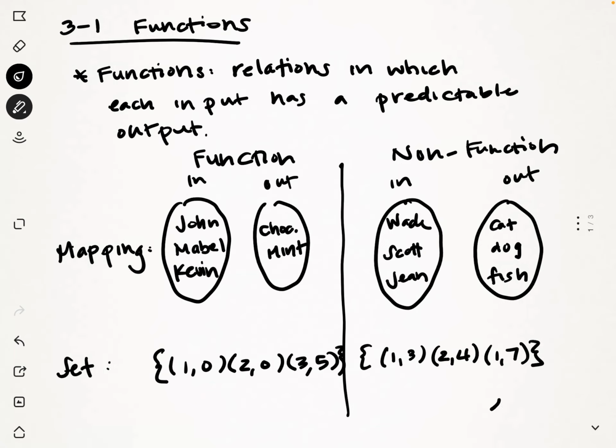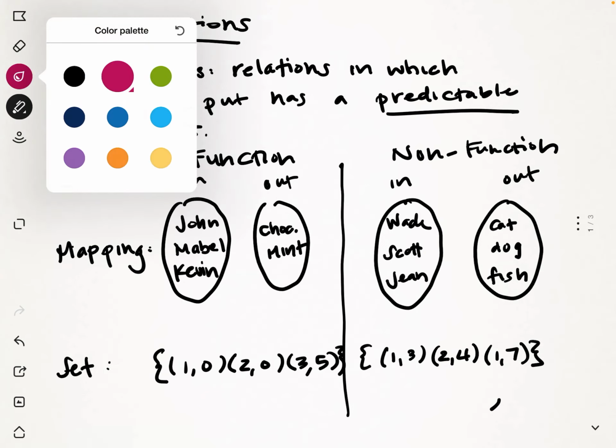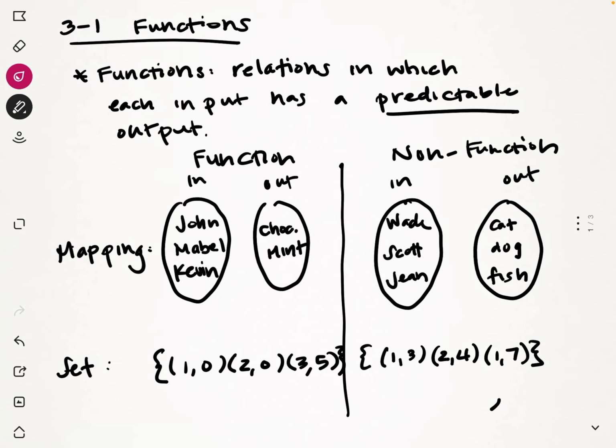So the thing to remember is that each input has a predictable output. That means that if I am looking at a soda machine, when I put my money in and I press the button for the soda, I expect for that soda to come out. Otherwise the machine would be broken. Say I put in my $2 and I press the Pepsi button. I would expect for that machine to always give me a Pepsi if I press that button. Now, if I press that button on the same machine and Mountain Dew comes out, then it's no longer working properly and therefore it wouldn't be a function.